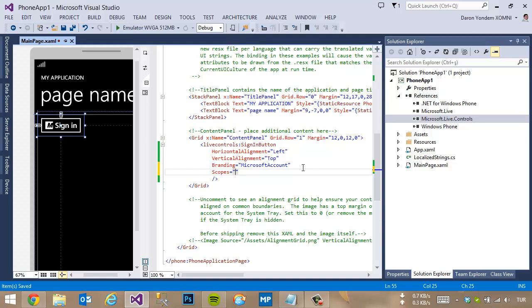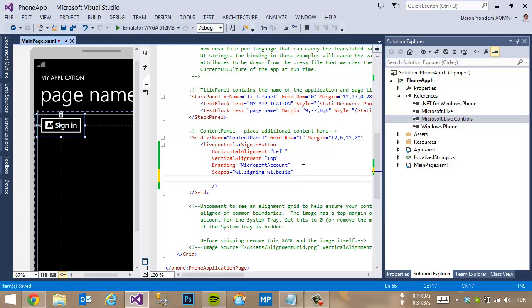So for the sake of this example, what we want to do is just log in the user and at least get the first name and the last name, and that's all we want to do. We just want to integrate LiveID authentication into our app. We don't have any other functionality we're planning to implement. So for this case, I'm just going to say give me the sign in permission scope, and give me the basic scope. That's all I need so far. Again, a list of scopes is something you can find on the internet. If you simply Google LiveID scopes, you will find it.